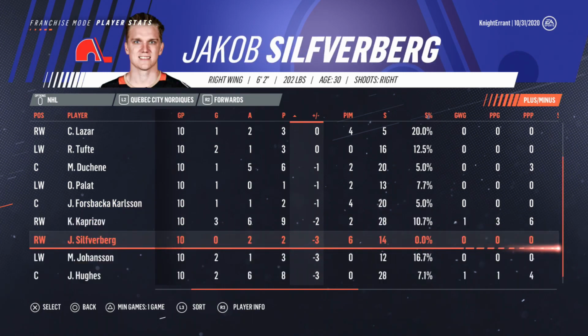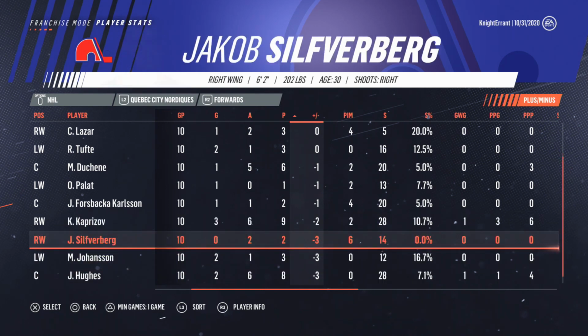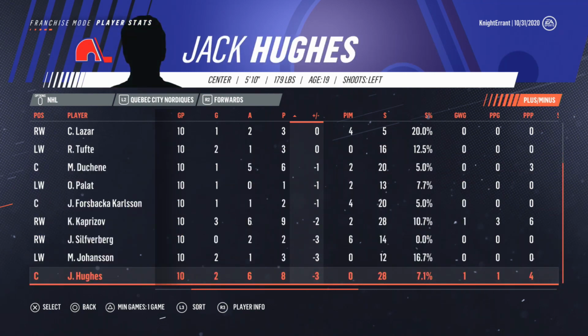Silverberg with no points. No goals on that first line. He's just not getting it done. It's too much pressure for him. We need to move him down. So that's what we're going to do. He's a -3 with 2 whole points. Ugh, not good enough. Not even close to being good enough. All right, so let's get him out of there, and we'll move somebody else up into that spot and see what we can do. Very disappointing right now. Very disappointing. We got to get this team turned around.